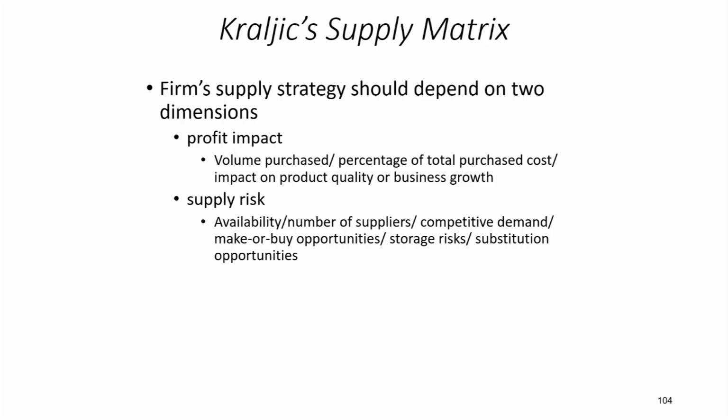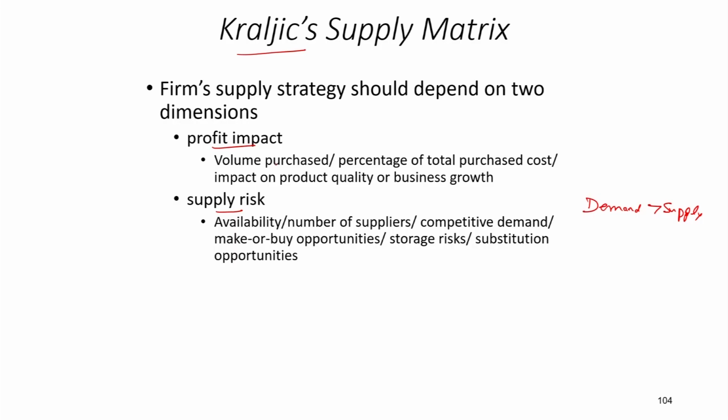Let us see one Kraljic matrix for the purpose of purchasing. We can divide items into 4 quadrants based on 2 parameters, that is profit impact, what is the impact of that particular item which you are purchasing on the profit, and also the supply risk. That means, what is the situation of demand and supply. If the demand is more than the supply, that means there is a risk. On the other hand, if there is abundant supply, that means there is very less risk.